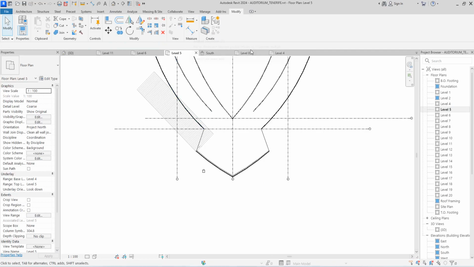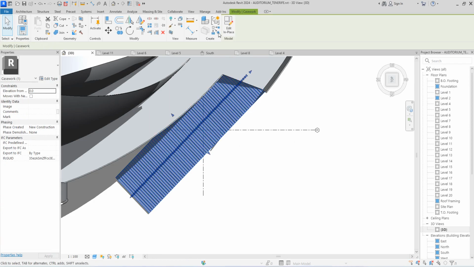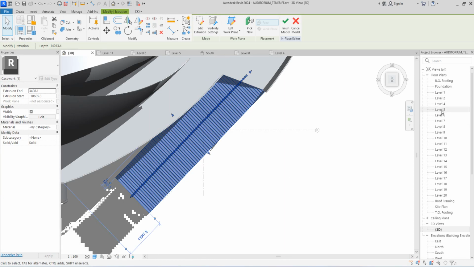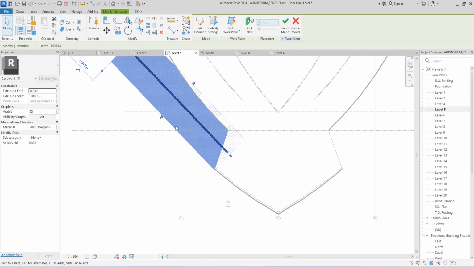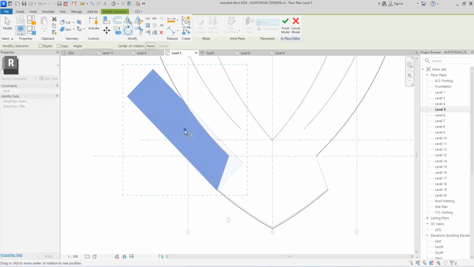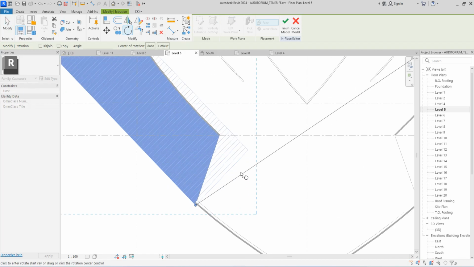So when I go to level 5, I'll write down edit now. So edit again. So I'm going to level 5. At level 5, this is where I need to work my magic. So I will just rotate from here, then bring the rotation to this point. So I will transfer from here and shift it here.